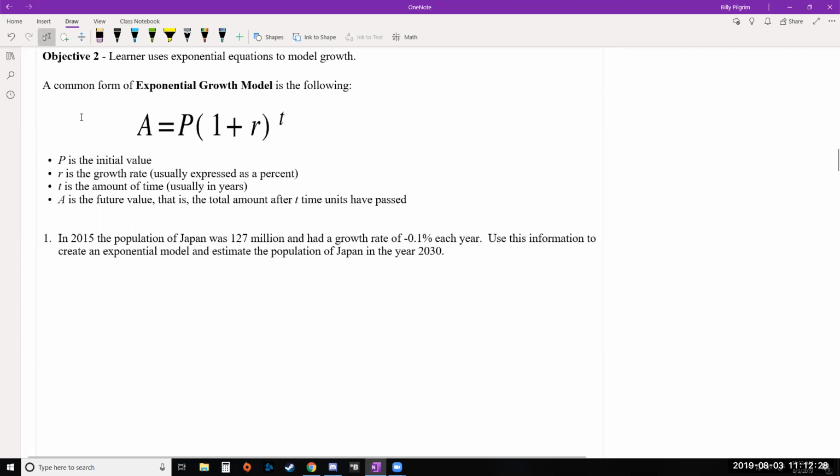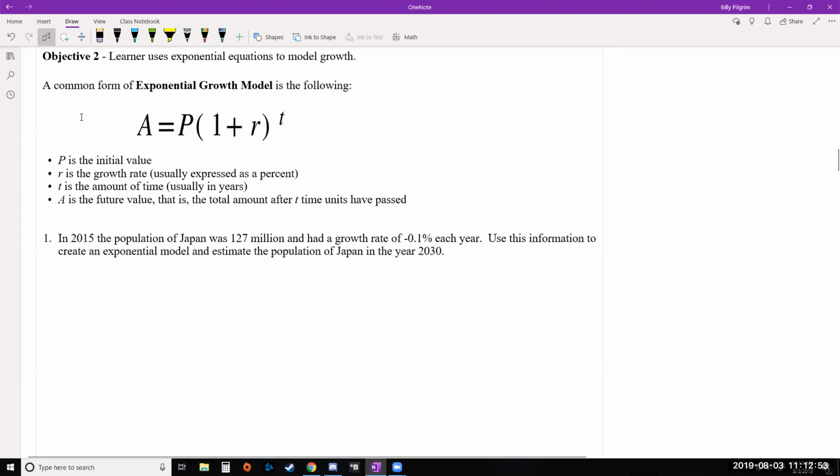Notice there are 4 variables in this equation, and at any given time, you could be given 3 and asked to find the 4th. Solving for A and P is pretty easy, it just requires basic algebra skills. Solving for R means you have to get rid of the t power, which requires what we call a root property, which is a slightly advanced but pretty simple algebra technique to use with the calculator. We'll look at an example of that coming up.